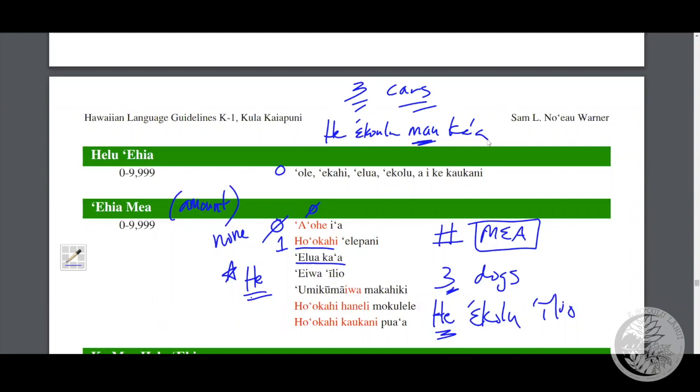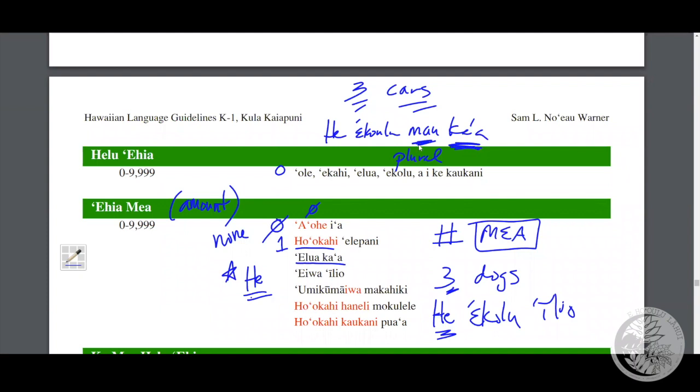And mau is always inserted in front of whatever the item, the memea, kikino, or the noun is. The amount of whatever it is. And the mau tells you it's a plural. It's not that it has to be there, but commonly it's used to express the idea of there is more than one ka'a. Yeah, you have mau ka'a.